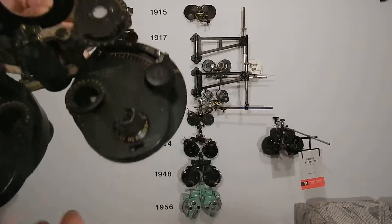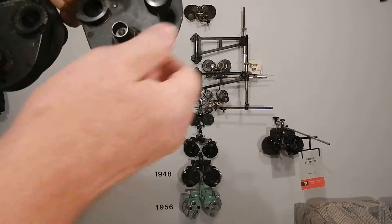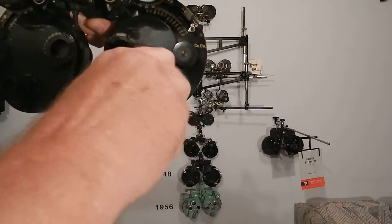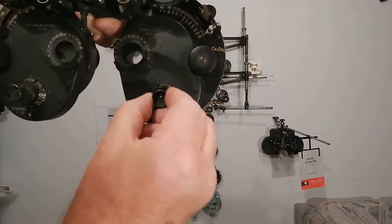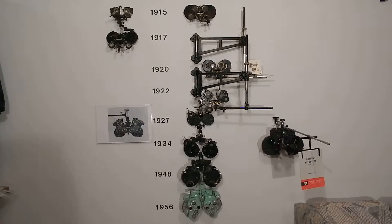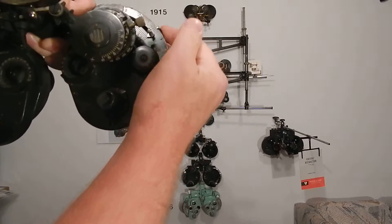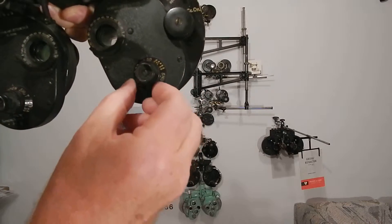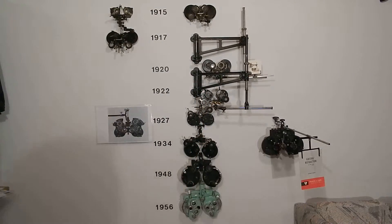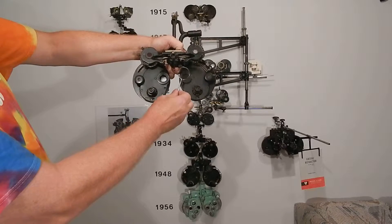The big drawback: there's no quick way to go from, say, a patient who's plus 4 — you can't just click some major gear to get it close. You've got to go through the whole thing to get to plus 4, with only this one little knob. And if the patient is minus? If you're minus 2, you've got to put in minus 9 and plus 7 to measure that person. That's terrible. So they put a minus 150, minus 3, minus 450, and a cross-cylinder, which is for the near point 14D test. These things didn't have Jackson cross-cylinders — if you want to do that test, you had to do it the old-fashioned way.